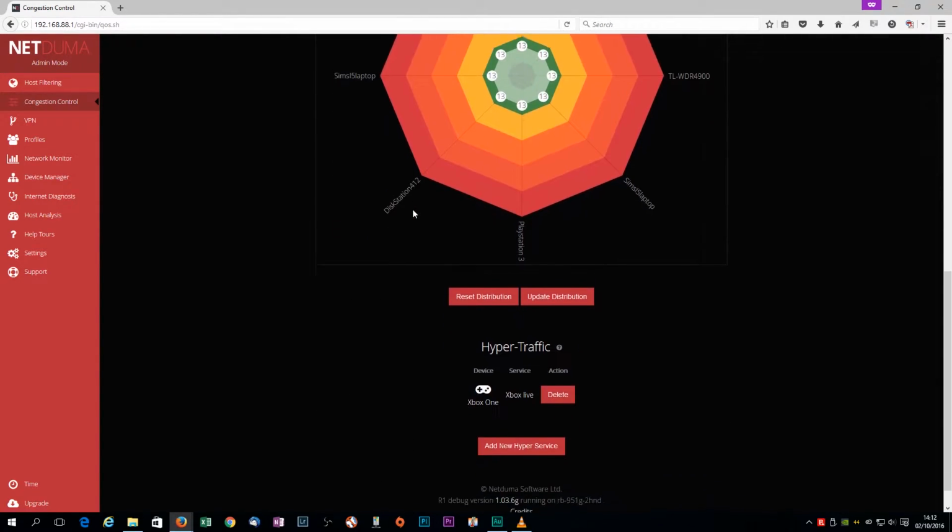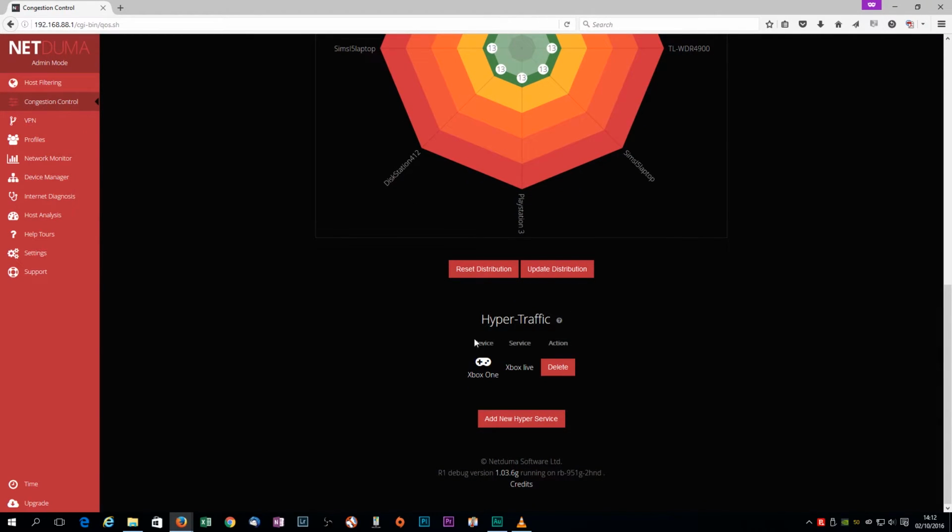Now, one of the other things that's been introduced is hypertraffic. A lot of people will be going, I don't really know what hypertraffic means. The easiest analogy I can give is, imagine you go into a bank. Typically you're standing in a queue waiting to be served by a cashier. Now with hypertraffic, I'm an Xbox One person, so I come in and jump the queue completely and get served straight away. So I don't have to wait, and that's the best analogy I can give for the network traffic.